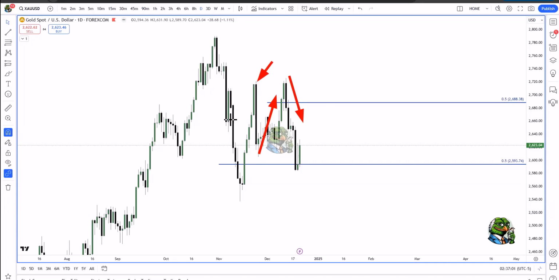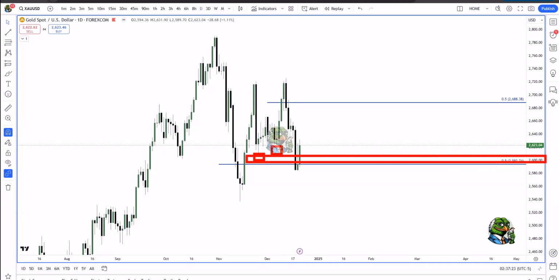You can have a look at my previous weekly analysis videos where I talk about all of this that I've just explained. In my last analysis video, I mentioned that we would be targeting these liquidity pools on the downside, and that we would be going down to 2600, which we have now achieved. So in VIP, we shorted that move down. And we didn't capture the entire move. In VIP, we trade in both directions, but the majority of our setups are in alignment with the higher time frame objective.